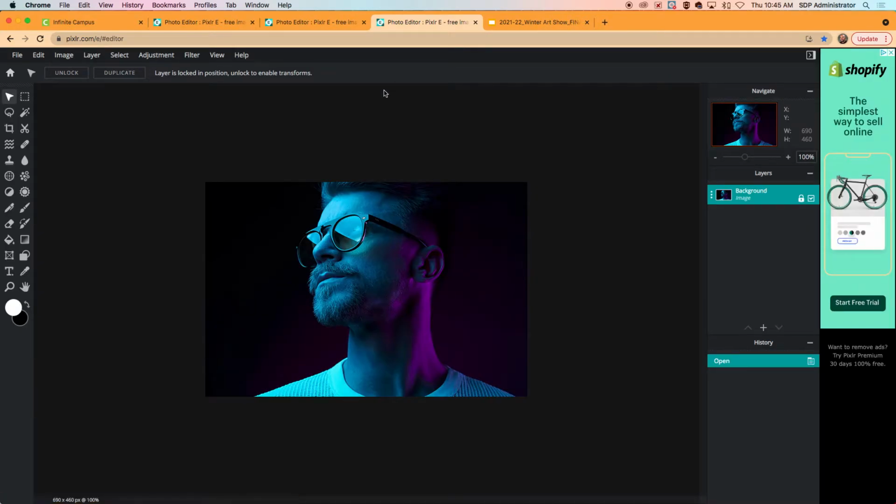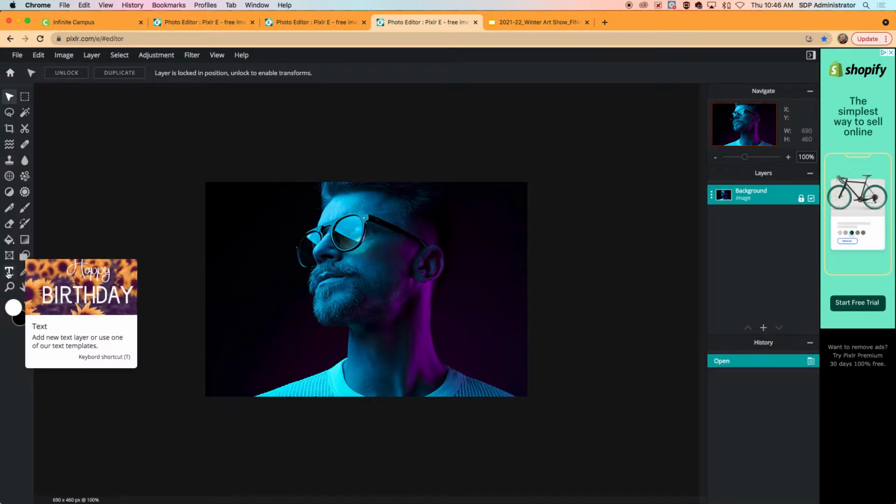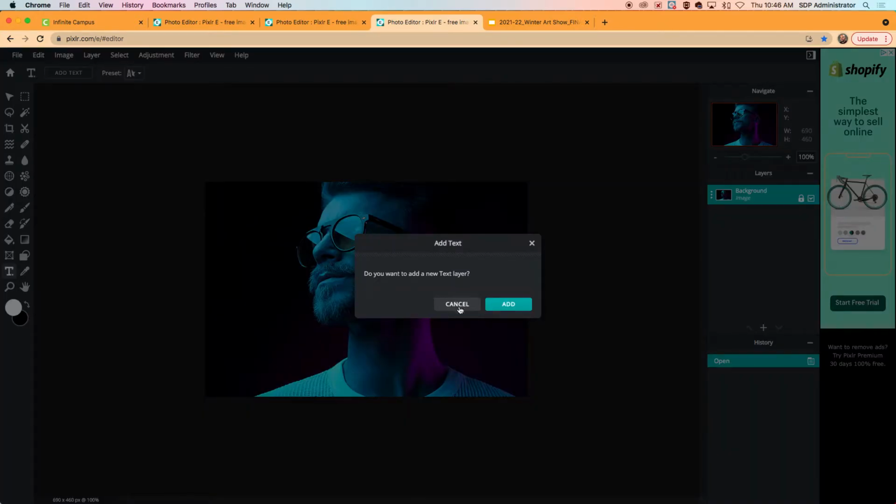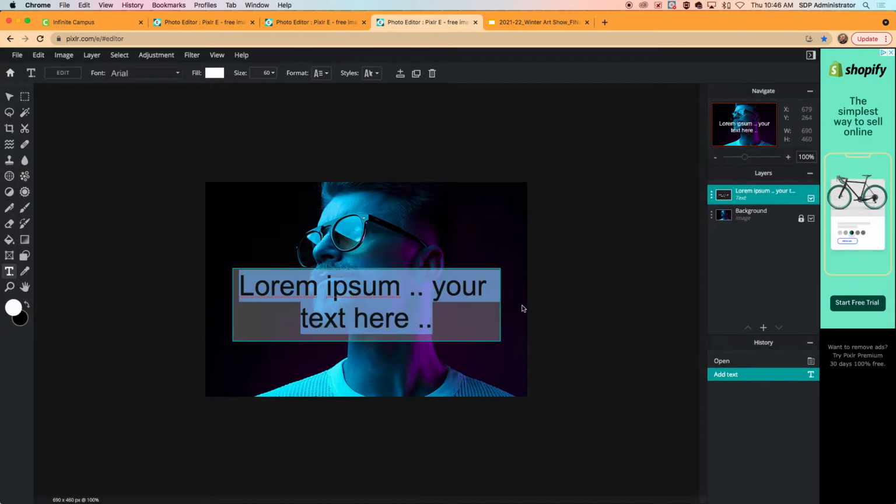Now, the way that this works to place an image behind text, you have to kind of create a sandwich. So the first part of the sandwich is the image on the bottom. The second part is going to be the text. So I'm going to click on the text tool right over here. It's the second to last tool in the left column. I'm going to write something here, text, before I put in the word.